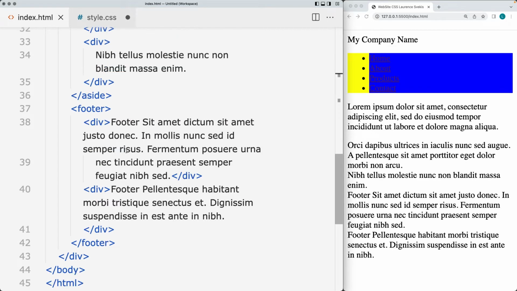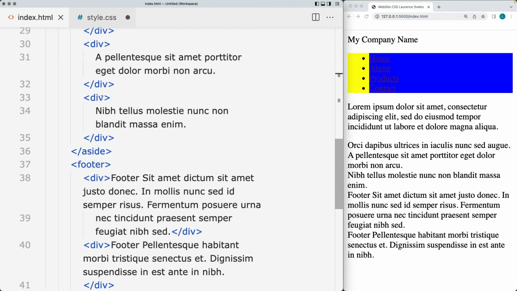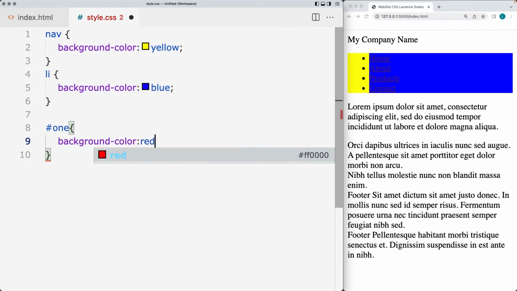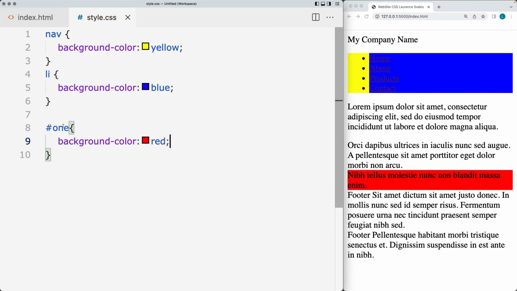So let's go ahead and we're going to add in an ID. We've got several divs on the page, and this is another way that we can distinguish block of code that we want to apply styling to. This one, an ID of 1. So we can select that element using the hash and specifying the ID name. And I'm going to apply a background color to this one as well. And we'll set this one to be red. So we see that this particular div now has the property of background color being red being applied to it.